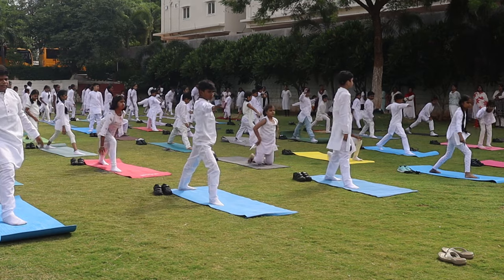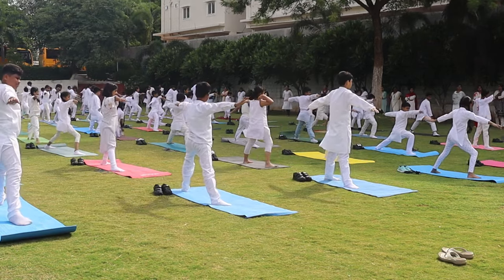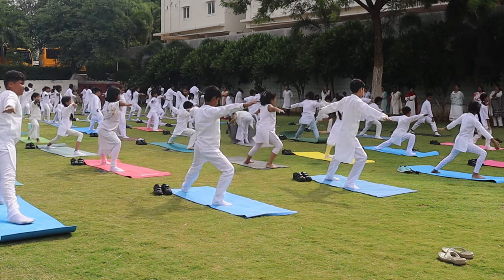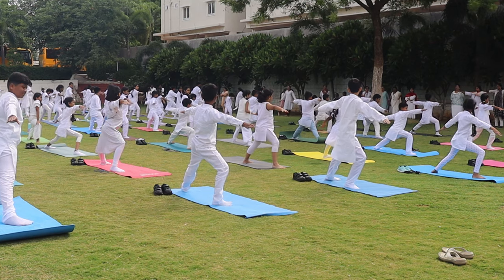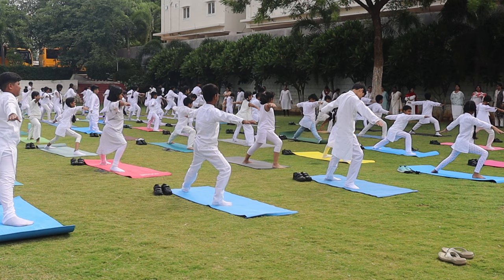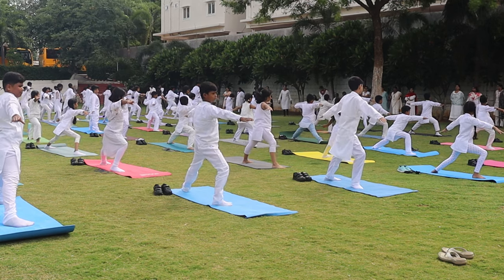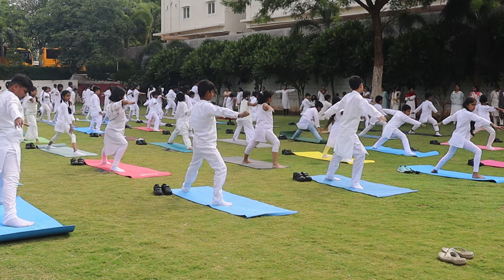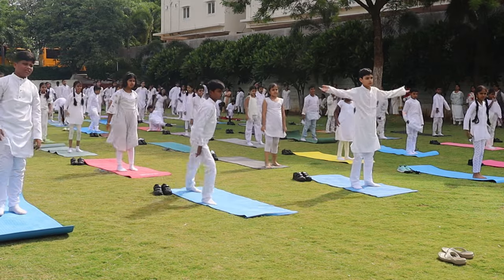Stretch your arms. Bend your front knee. The warrior. This is called the warrior pose. Right? Stay there for 5 counts. 1, 2, 3, 4, 5. Bring your back leg to the front. Take your hands up and back.